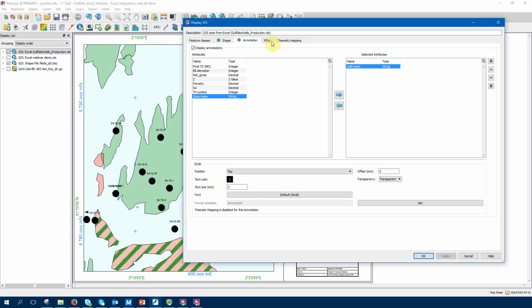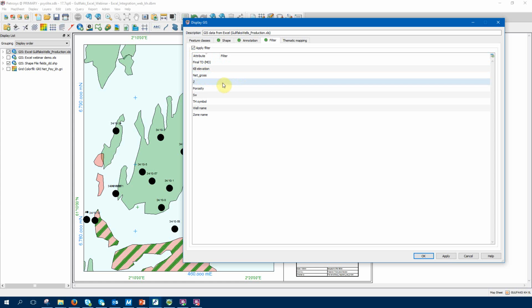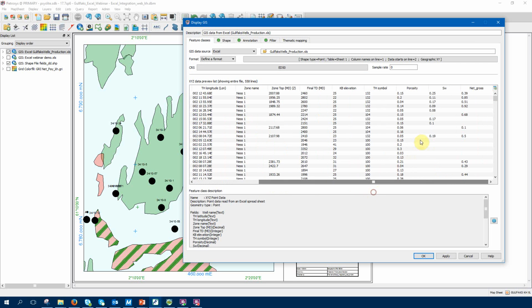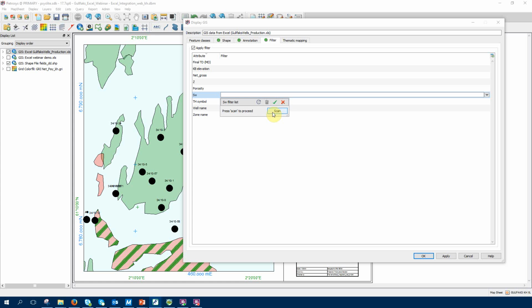The next thing is the filter, which allows me to display only a subset of my data. We have simple filters and advanced filters available here, and this way we can choose to post only certain data on our map from the spreadsheet rather than everything. For example, I can filter by well name, or I can filter by another attribute. I'm just going to use water saturation, and I know that in this spreadsheet I've got water saturation data only for some wells, so not for all wells. I'm just going to filter for wells which have this attribute, so which have a value for the water saturation.